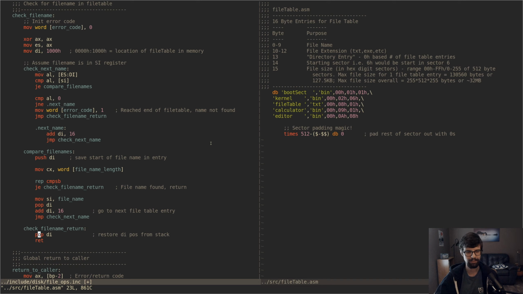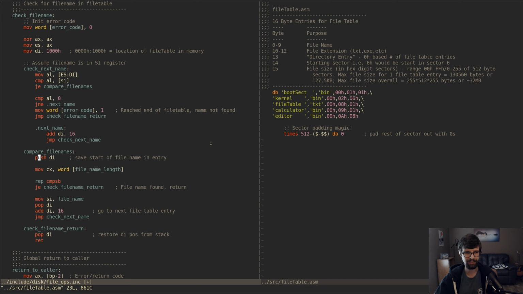We're just popping it. It never reached a name to compare to. So if we're popping DI, return also pops implicitly to get an address. But that's going to be all messed up and wacky because this DI would have popped whatever the address was. So this DI would have the address. That's not good. So how can we fix that?